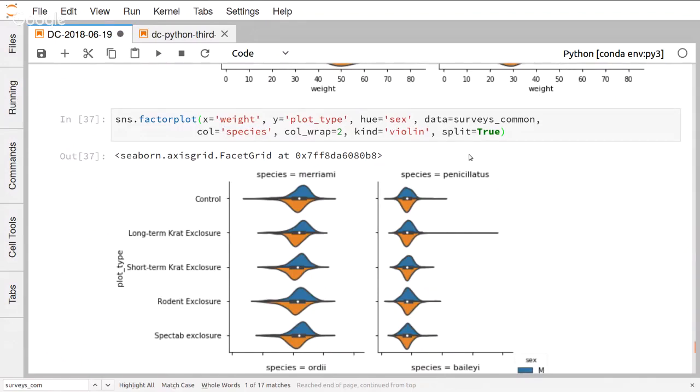This doesn't mean that you're going to be using this plot all the time. It's just an example of how, if you look through the documentation for different plots, you can learn a lot of different ways to customize your plots depending on what you want to see from your data, how you want to visualize it, and how you want to present it to others. In this case, we wanted to really demonstrate these differences in sex or species in these histograms. So that was why we went down this path.